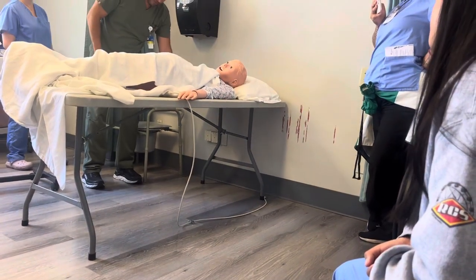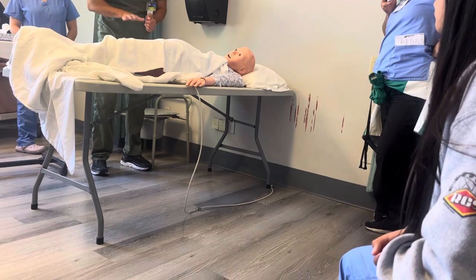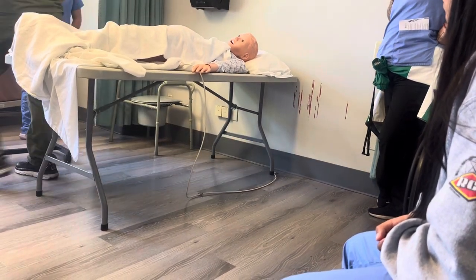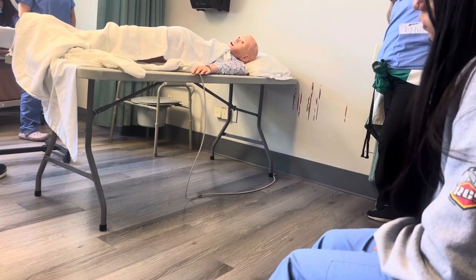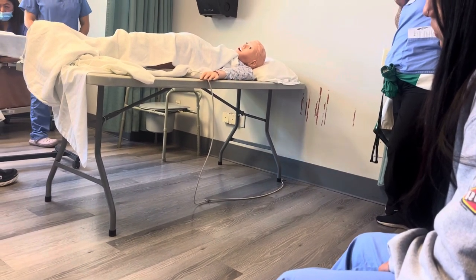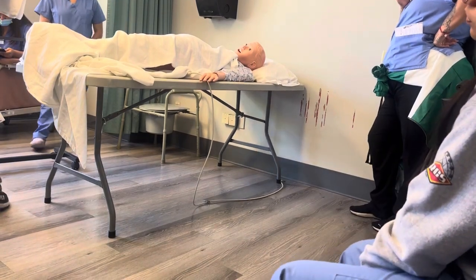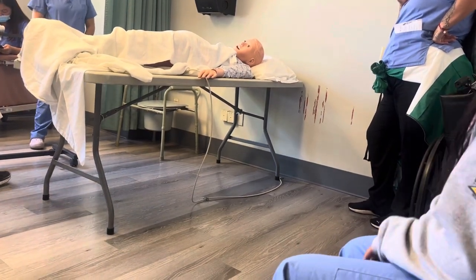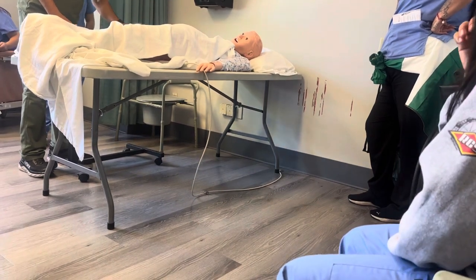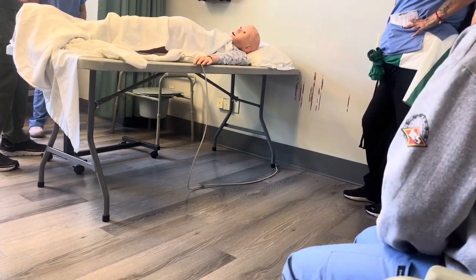So I can touch her personal belongings, like her remote control. Now I'm going to raise the head of the bed so she's in a sitting position, and I'm going to lower the bed to its lowest position, so that way she's safe. I'm going to hand you your call light. I'm going to gather my supplies here — you have your towelettes, and your toilet paper, and I have one more barrier that I'm going to use a little later. I'm going to remove this barrier; if this is soiled, it would go into the hamper, if it was a chuck, it would go in the trash. I'm going to place these articles in reach for you, so that way when you're done, you can go ahead and wipe your hands and towel or toilet paper off. I'm going to be on the other side of the curtain, and I'll be waiting for you for when you're done.